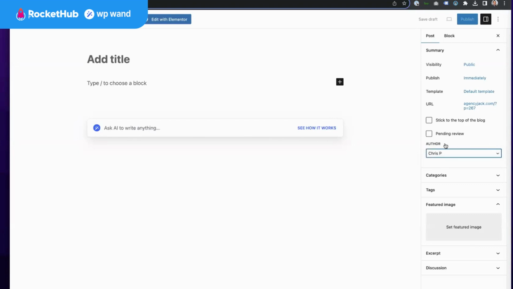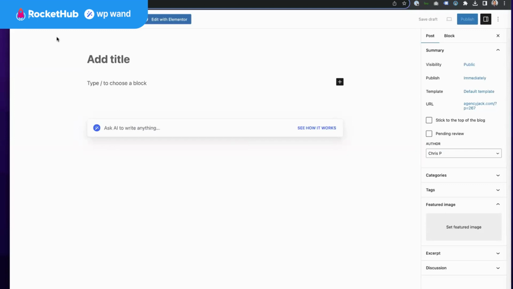Got it. Cool. So there's another question about the integration with Yoast SEO and Rank Math. So yes, it currently integrates with the Rank Math plugin. You can generate meta descriptions and things like that with a single click inside Rank Math without writing manually. So yes, Rank Math is currently possible.